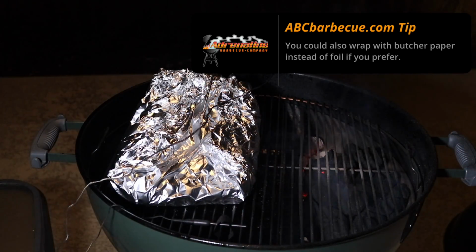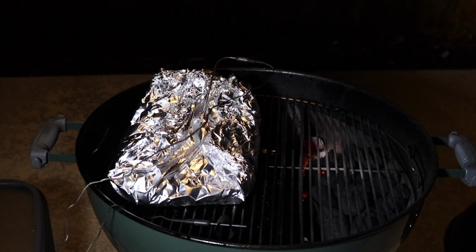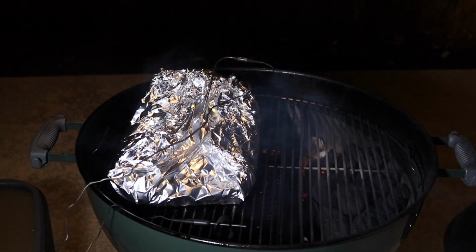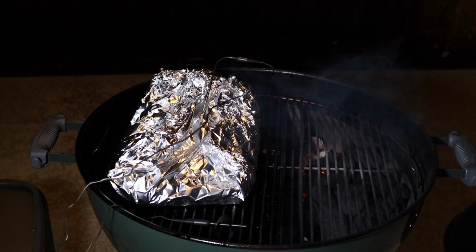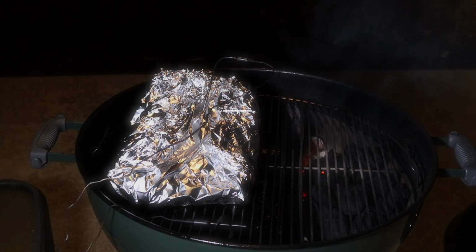So I've wrapped the brisket in two layers of aluminum foil, and the reason you do that is to make sure you contain all those juices. Then I stuck the temperature probe right back into the middle of the thickest part of the flat. You've got to be careful when you do that because you don't want to accidentally poke a hole through your foil, because if you do, all the juices will run out and end up in your grill. Once the internal temp of the brisket gets between 200 and 203 degrees, I'm going to bring it inside and wrap it in towels and let it rest inside a cooler for about 2 hours. I've also added some extra charcoal to my Slow 'N Sear, and that should be just enough to get me to the end of the cook.